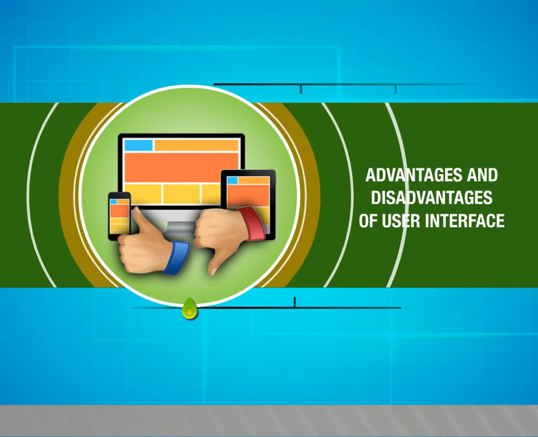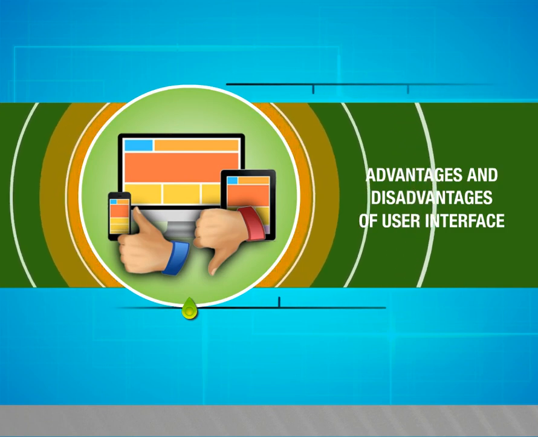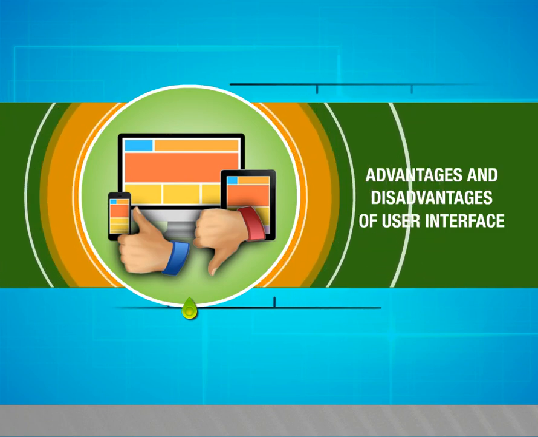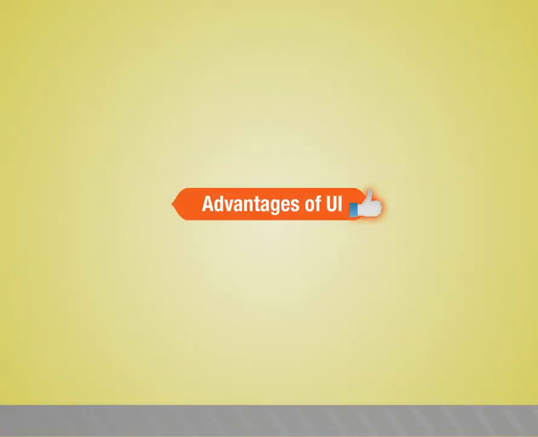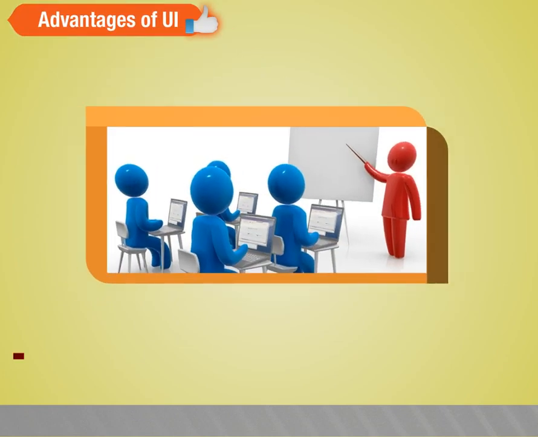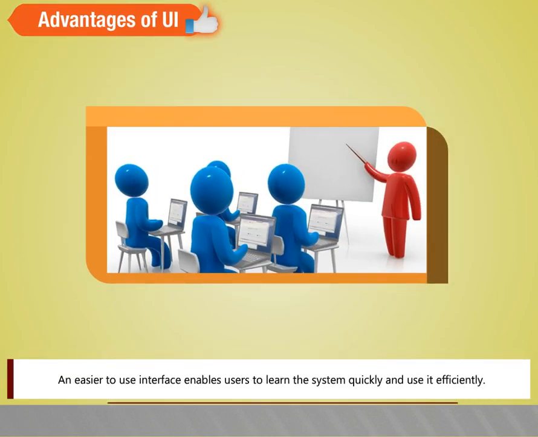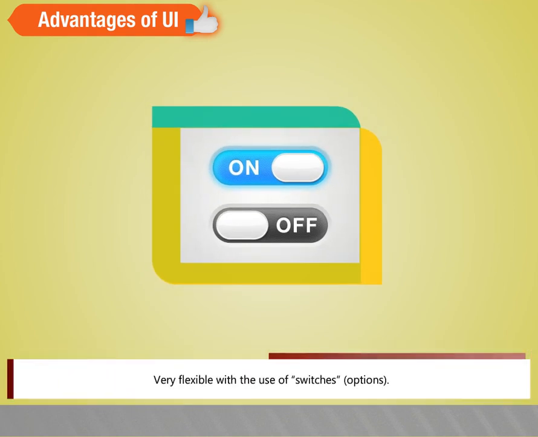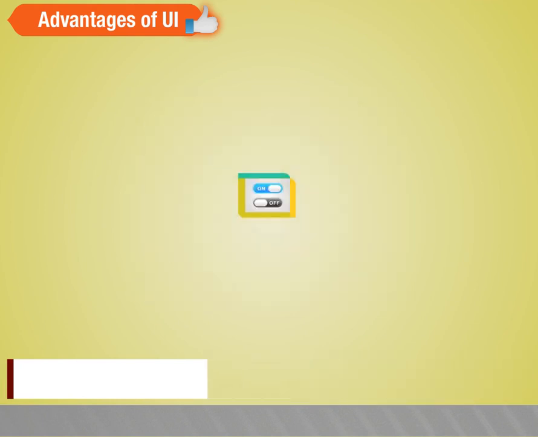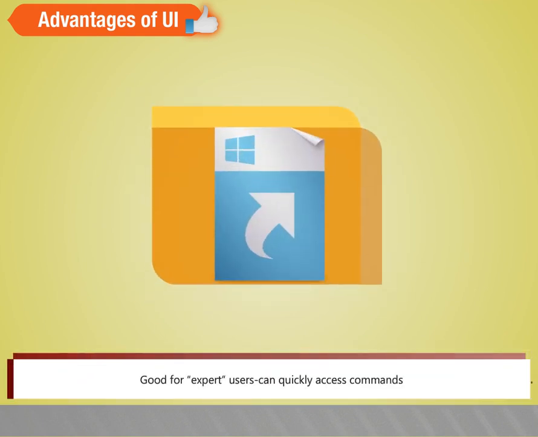Advantages and disadvantages of user interface. In this video, we are going to see about advantages and disadvantages of user interface. Advantages of UI. An easier-to-use interface enables users to learn the system quickly and use it efficiently. Very flexible with the use of switches, that is, options. Good for expert users, who can quickly access commands.